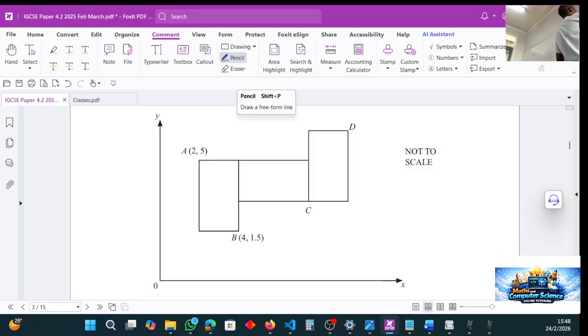These are rectangles. Then, as usual, for a rectangle, what we know is the x-axis is going to change as we move horizontally. So it means the coordinates are going to be 4 and 5 because the y does not change. Then when we move backwards here, we are going to have coordinates 2 and 1.5. Right. Now, looking at this distance here, which is the width of our rectangle, it looks like the width is 2 units.